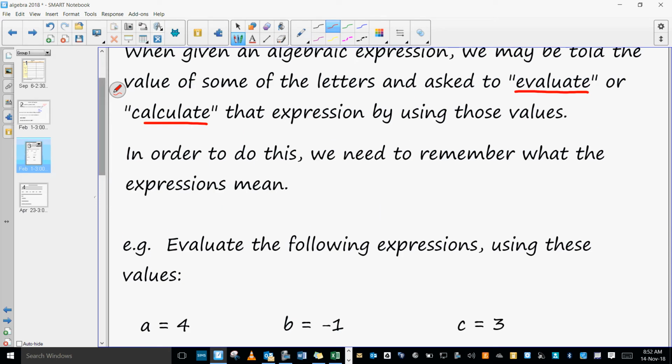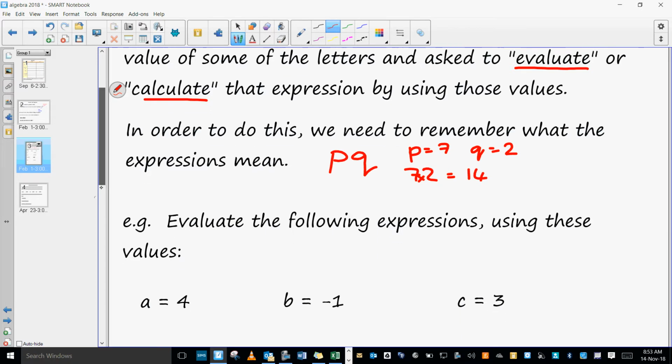If I saw PQ next to each other, what does that mean, what's happening? It means P times Q. So if I told you P was 7 and Q was 2, I wouldn't write 72. You all happy with that? You would write 7 times 2, which is 14. Yes, we all understand that? So it's really important that you do remember what it means in algebra.